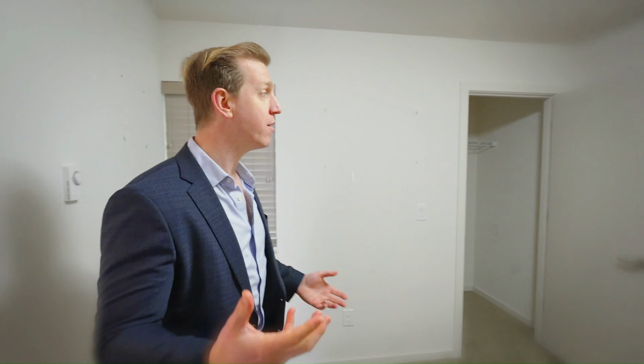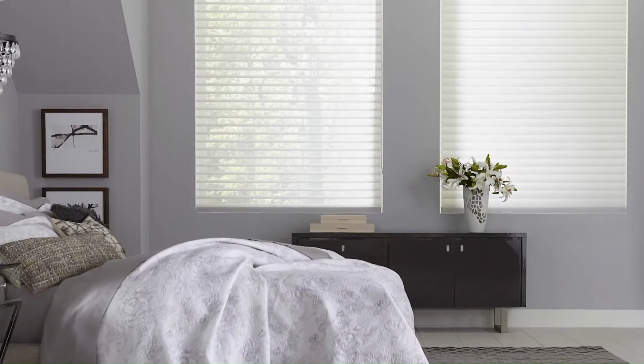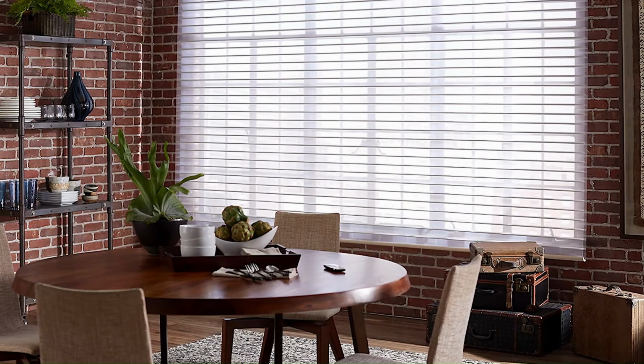The layout of this townhouse does have 2 bedrooms on the main floor. And so one of the things we have to think about is bringing in as much light as we possibly can while still highlighting that it does have some privacy. It has 3 windows, which is great because you do get that natural sunlight. We're going to clean those up and then we're going to add probably some sheer shades. The sheer shades are going to allow us to have a little bit of extra privacy, but we'll be able to bring up those shades for showings and for open houses so people can really see the natural light come into these 2 bedrooms, but also have that little bit of privacy from all the foot traffic that's coming through on this street.